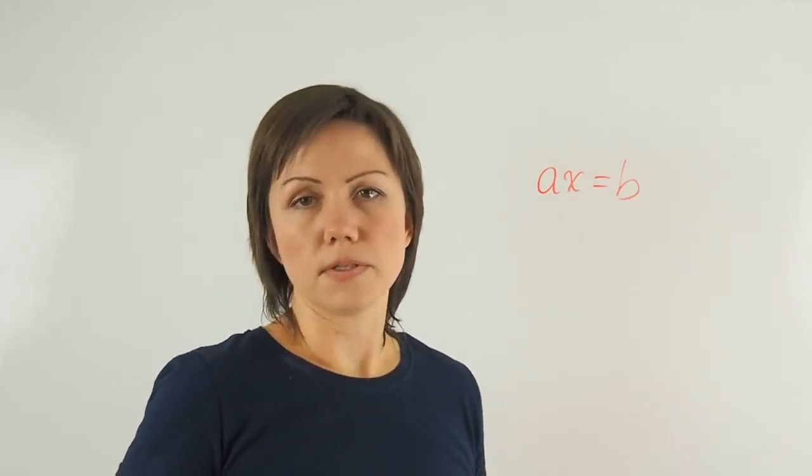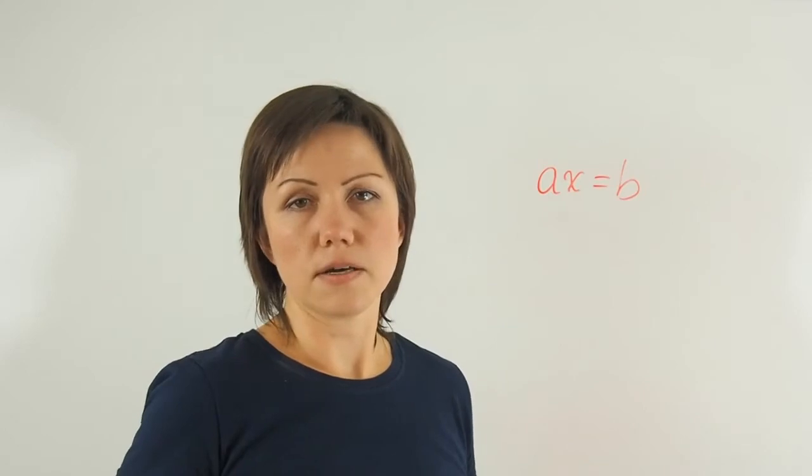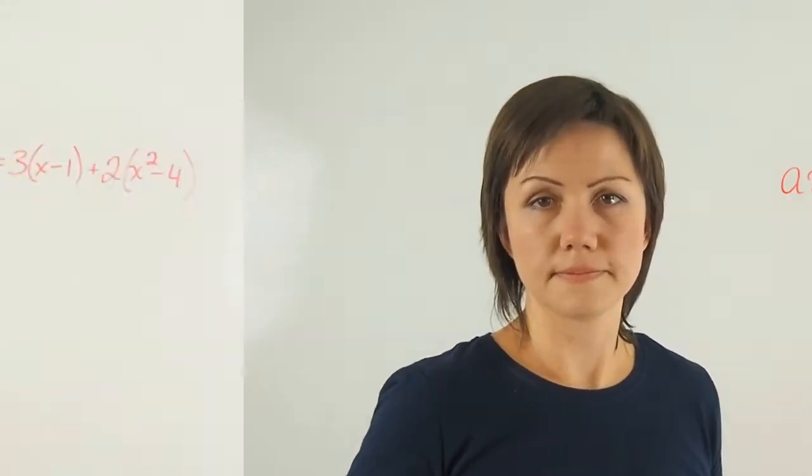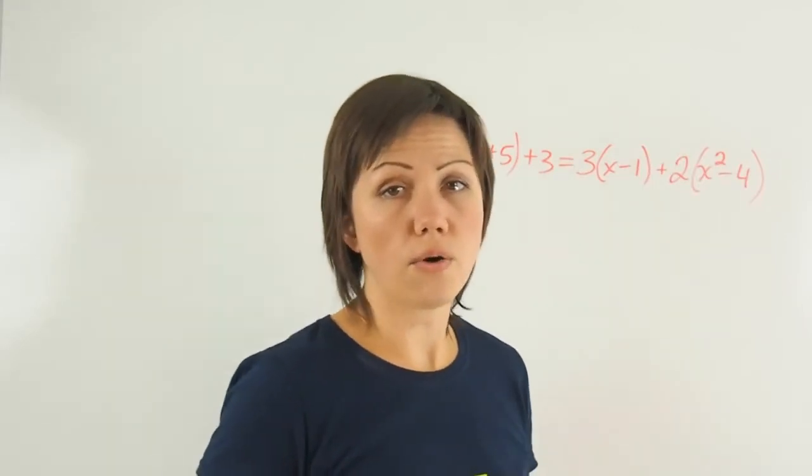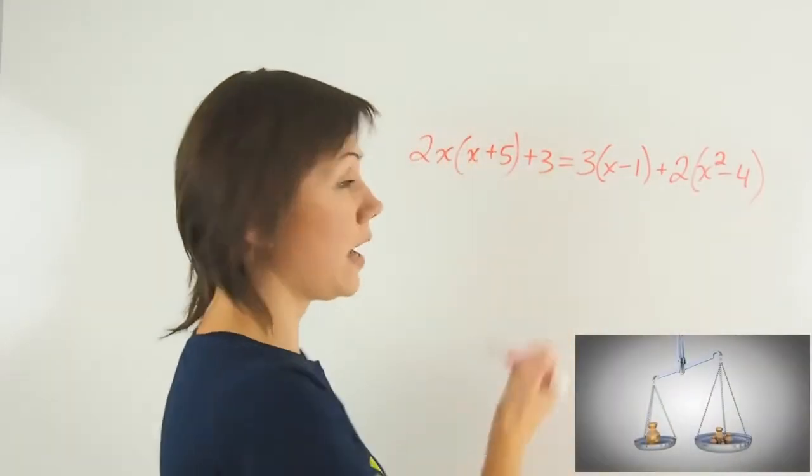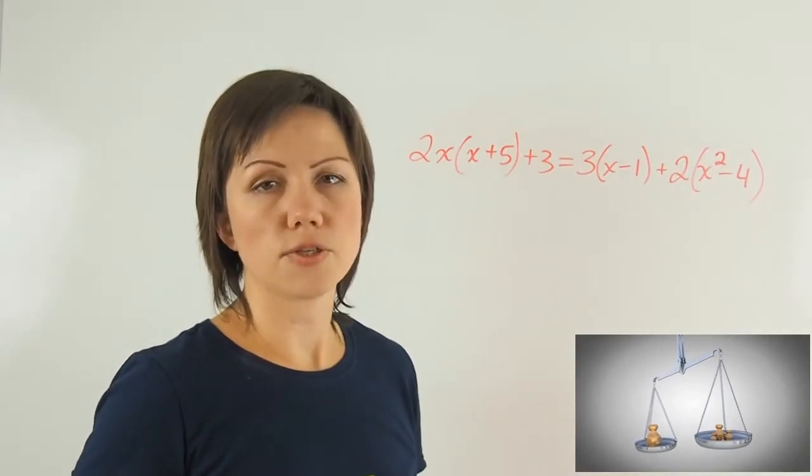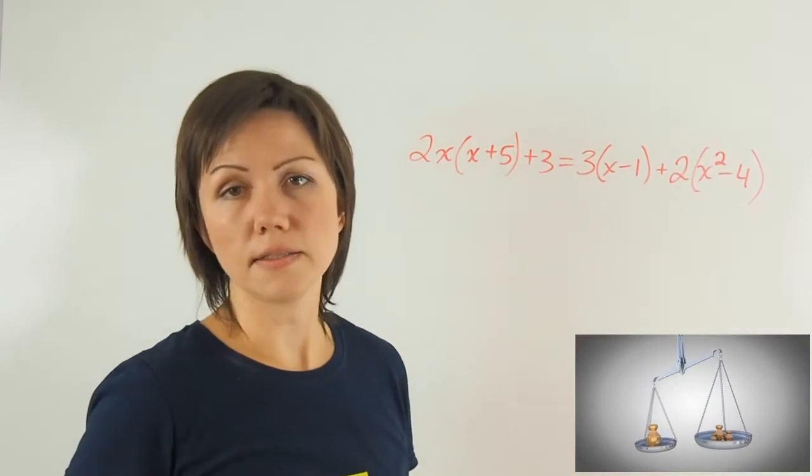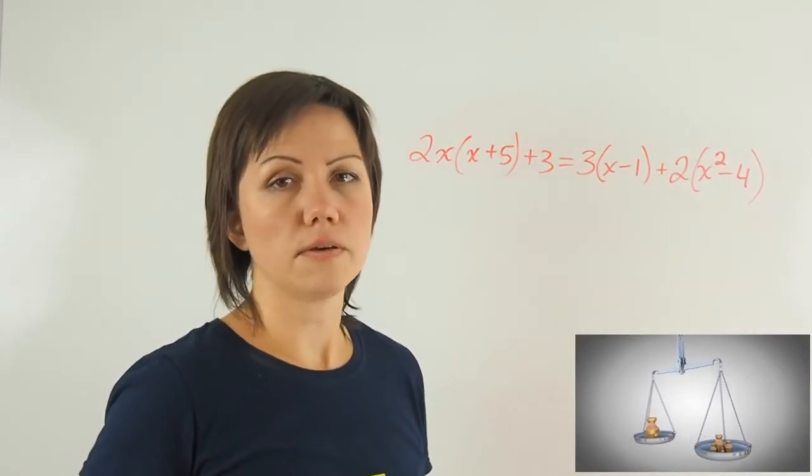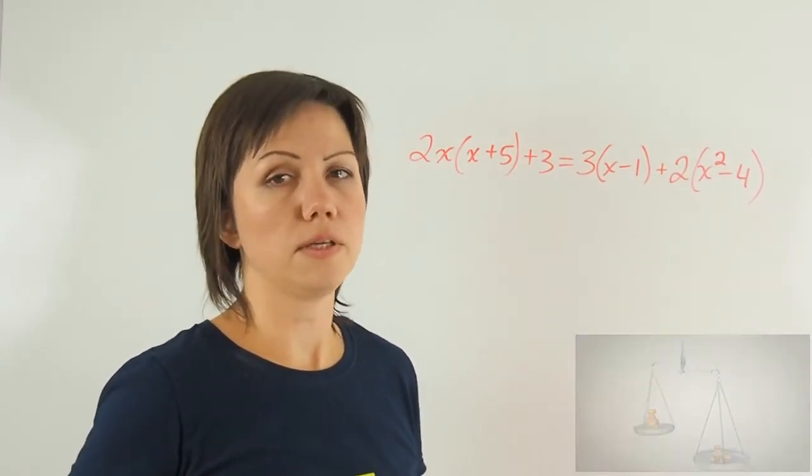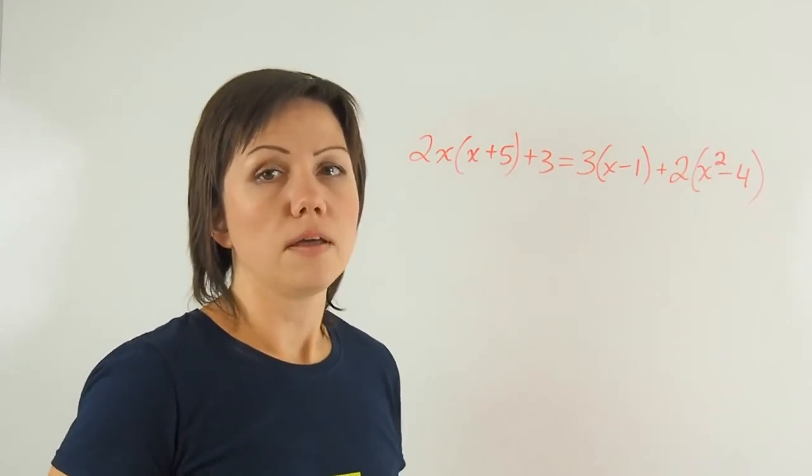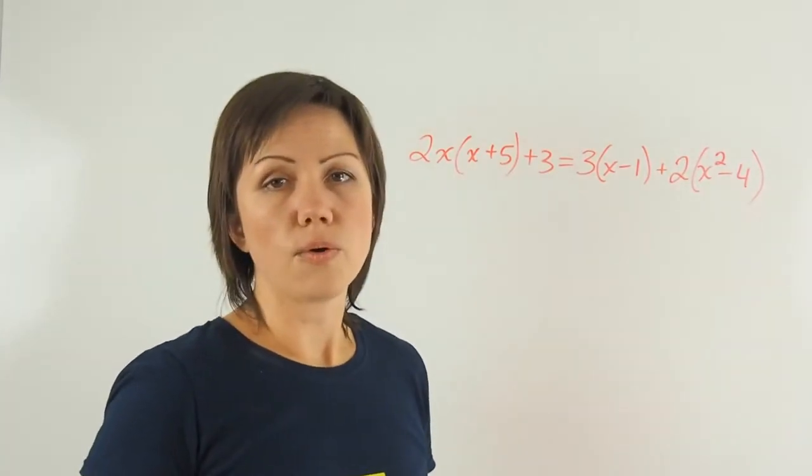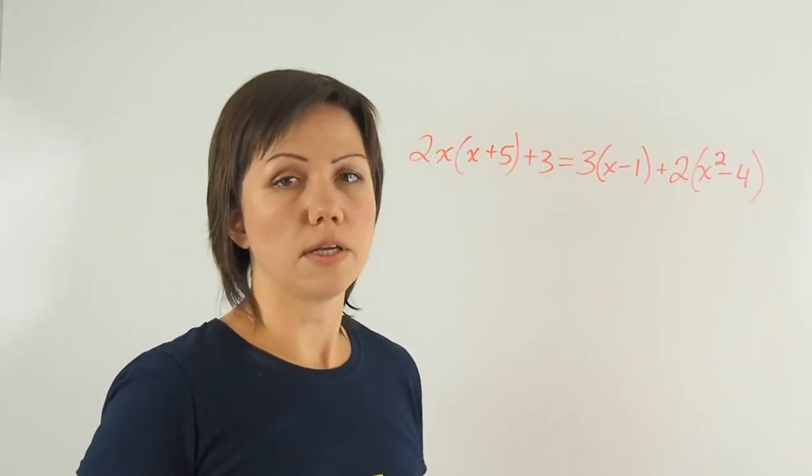Let's look at one of the examples so that you have a good idea of how to actually solve a linear equation. Let's solve this equation. Our goal is to find the value of X to make this equation balanced so that the left side equals the right side at the end, if we were to substitute the value of X into the equation. The first step is to distribute the terms over the brackets so that we get rid of the brackets.